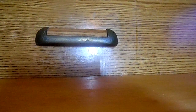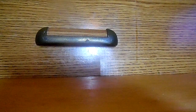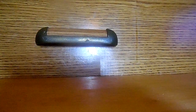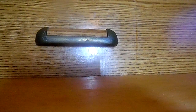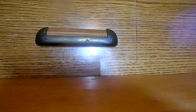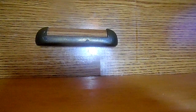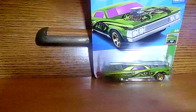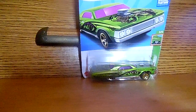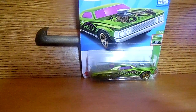The next car I'll be moving on to — let's see — it's called the Land Road Lowrider. Yes, it's a Land Road Lowrider in green. Check it out. That is one sweet lowrider. It's a sweet car, I love it. It's very awesome. Let's get on to the next car.